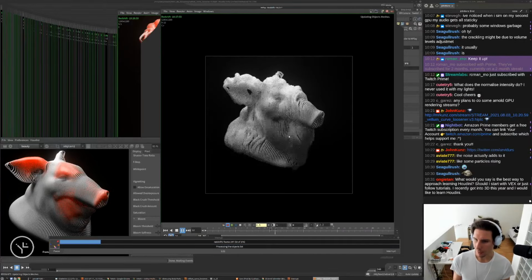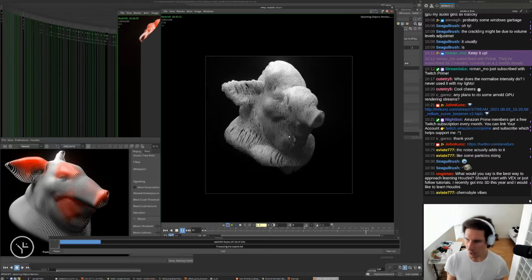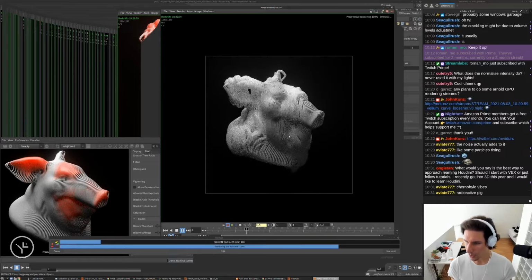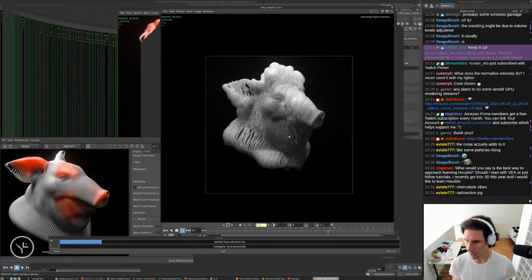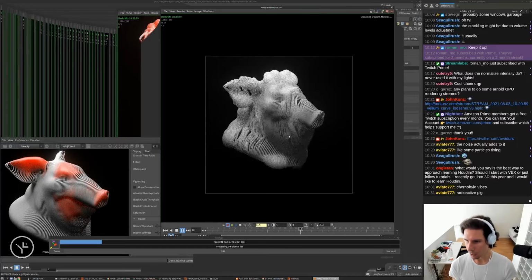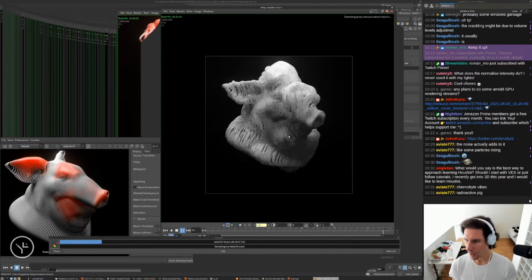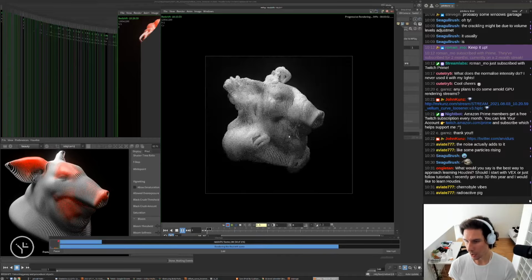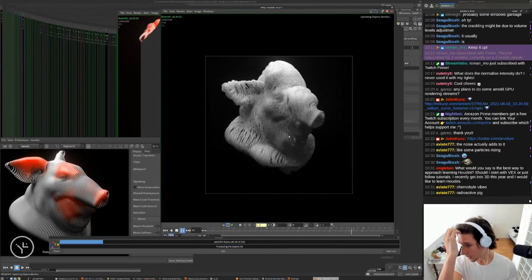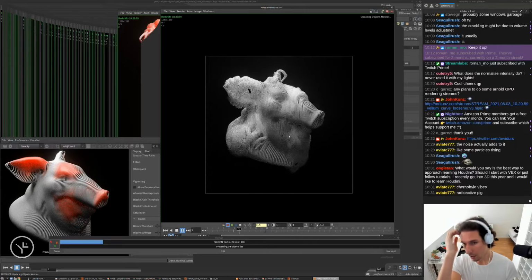What would you say is the best way to approach learning Houdini? Should I start with Vex or just follow tutorials? I recently got into 3D this year. If you just recently got into 3D, I would say try not to use Vex and just learn Houdini nodes. It can get overwhelming if you try to do too much at once.